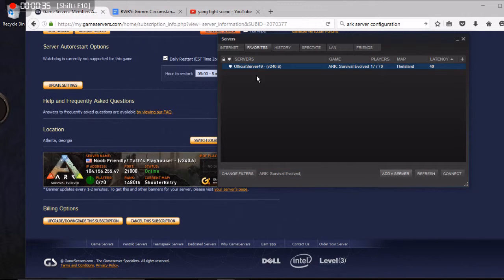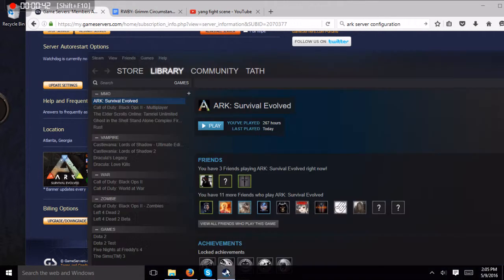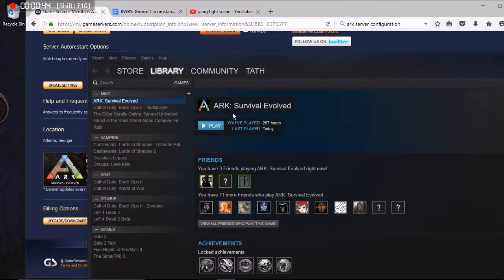Once you've done that, it'll show up in this box, and you can either connect or close out of it and launch the game and connect through your favorites that way.